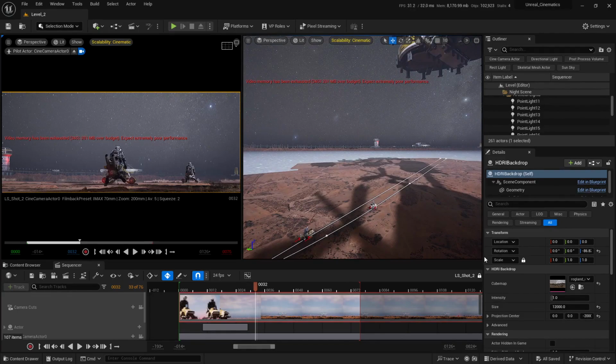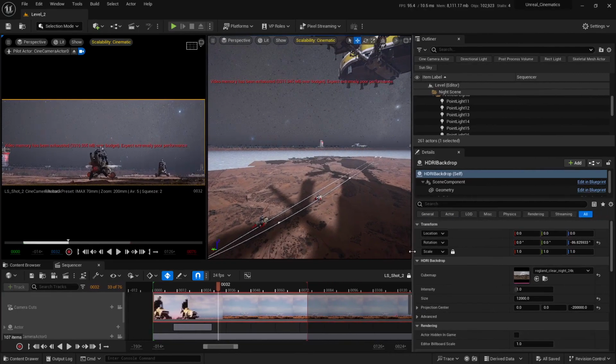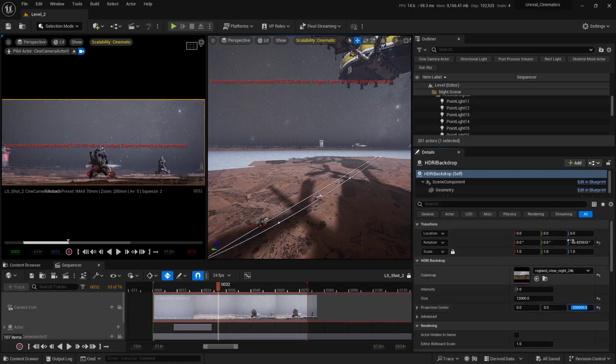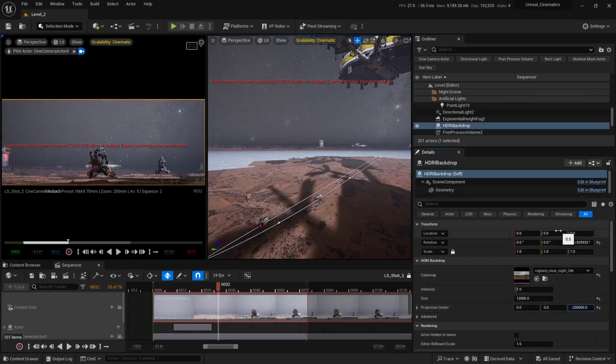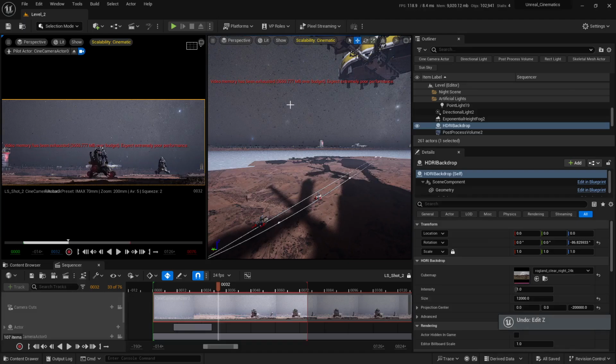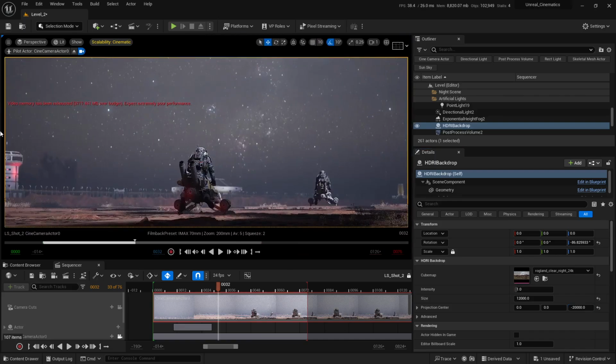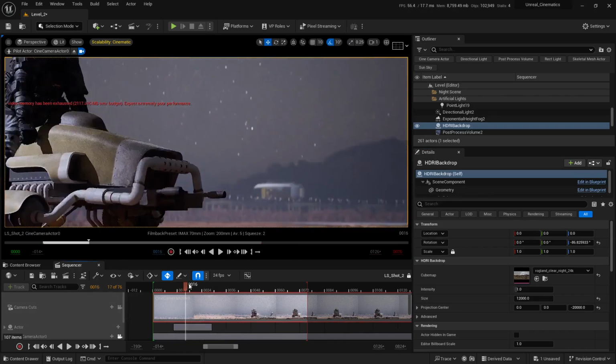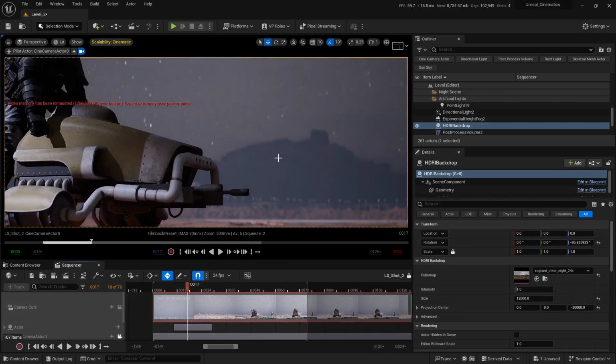So I'm just going to bring my details panel here. Right now, I think it is set to negative 200,000. I'm just going to change this to, let's say, 20,000 here. And you can now see that we have these stars over here. If I press Ctrl Z, you can see that we don't have that many bright spots here. But if I set this to negative 20,000, now you can see that we have a lot of good looking bright spots here. But now we also have this weird looking background as well. If I move the playhead, you can see that we have some weird background here as well.